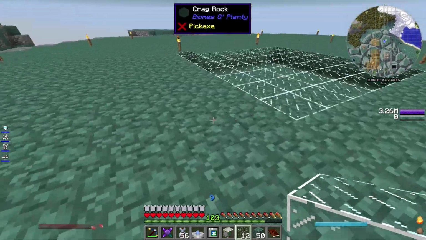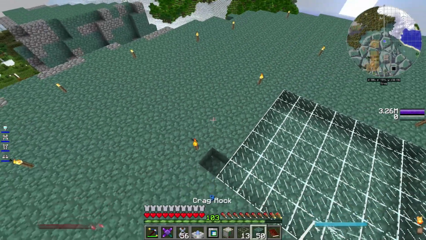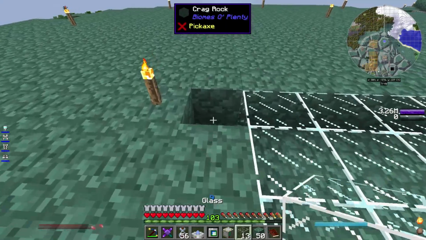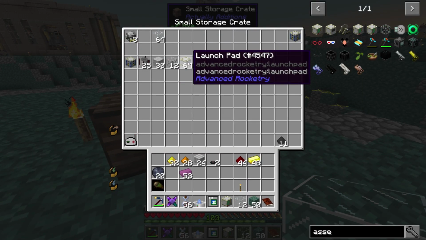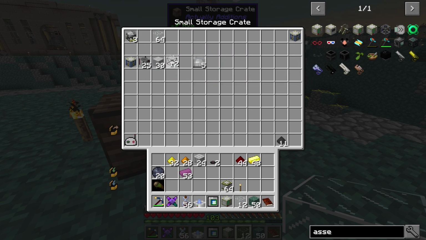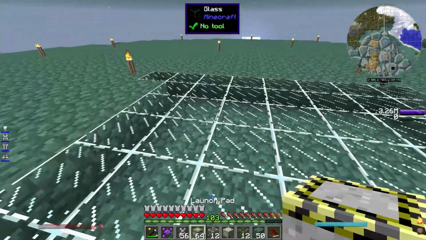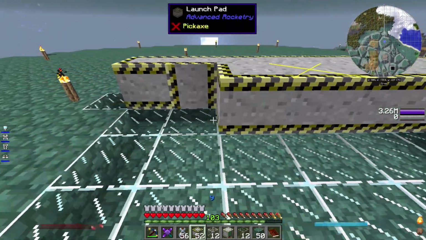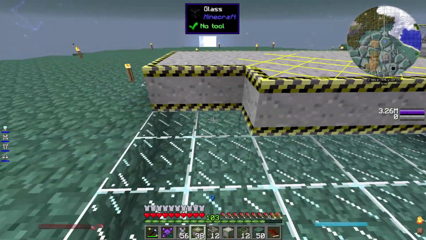There we go. Actually don't like that there. Personal aesthetic problem. No real reason. There we go. Head over here, grab our launch pad, and grab our structural towers. There we go. And I'm probably going to make this launch pad bigger, as I said, later on. But for now, this will do. And it's all connected texture, so it'll make itself look semi-good.